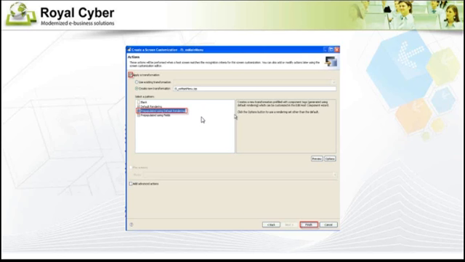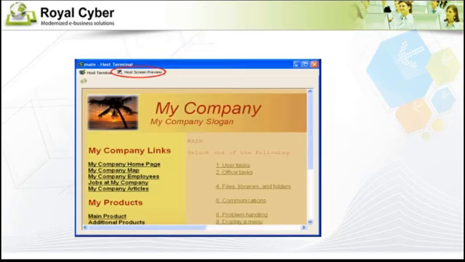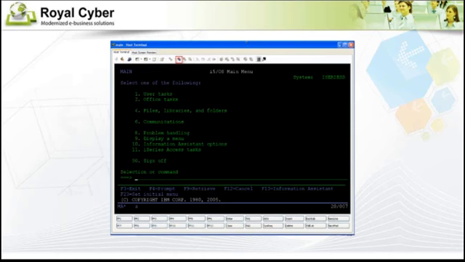Change the rendering option to pre-populated using default rendering. Leave everything as is and then click the Finish button. To see how the screen will appear in a web browser, go back to the host terminal and then select the Host Screen Preview tab.